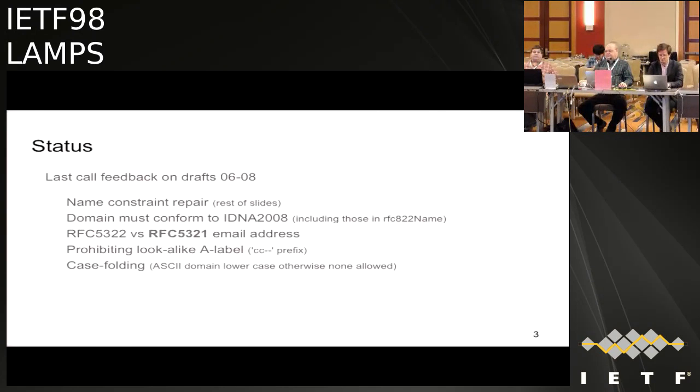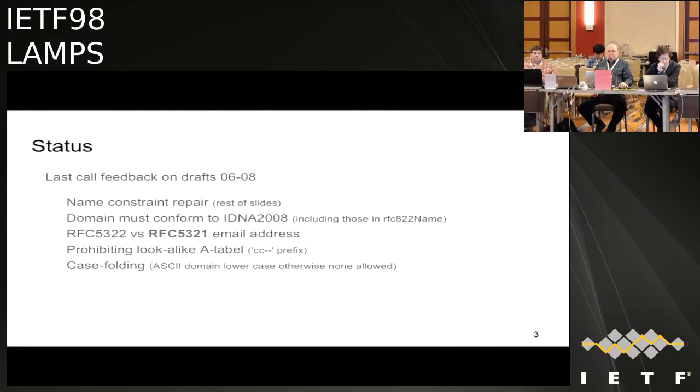There's also been clarification that the email address form that's going to be in that type is going to conform to RFC 5321, the mail envelope form of email addresses, as opposed to the header form. And there's also been additional clarification as to how to best prohibit A-labeled addresses and things that look a lot like it.